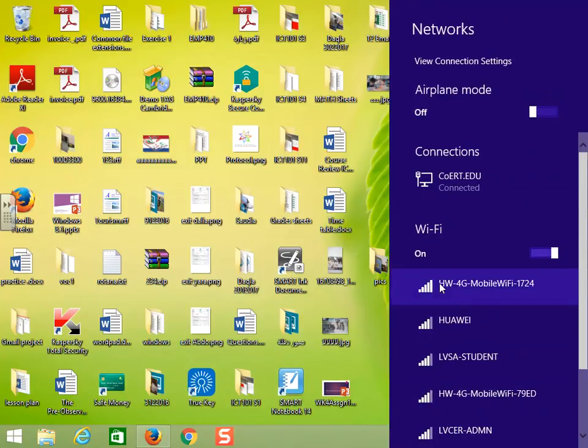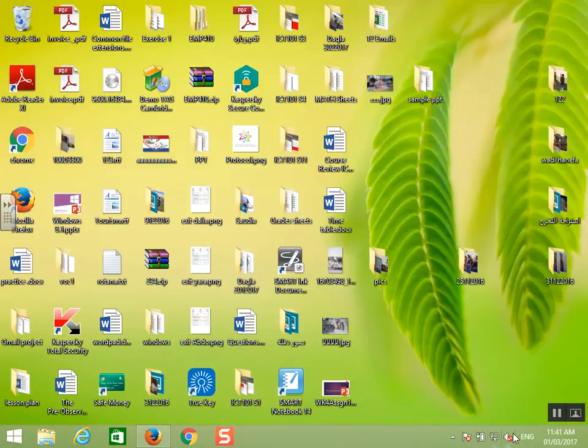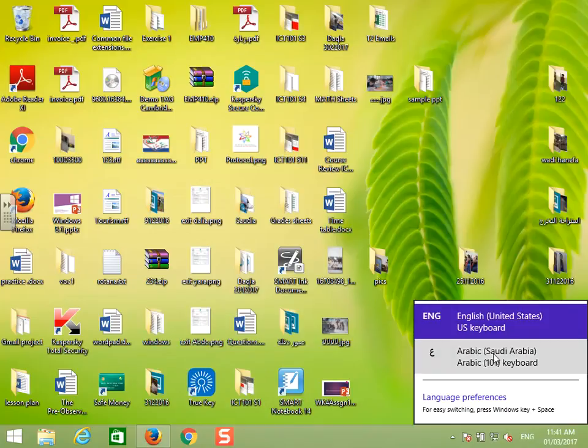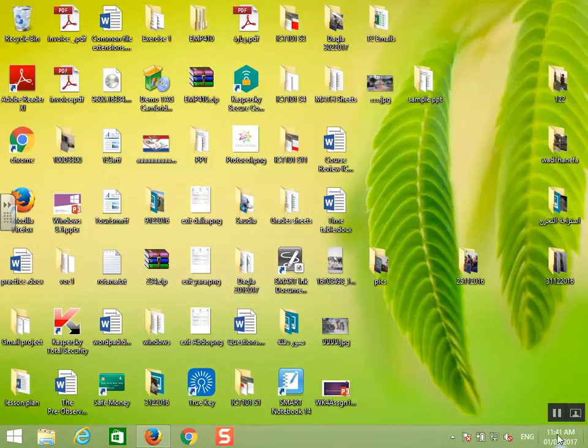If it's wireless, you can see it in this sign. If it's Ethernet, a cable connection, it will be like this. We have also the audio options, the language, switching between languages, and the time and date, on the right corner here.